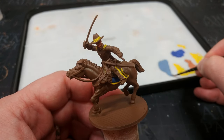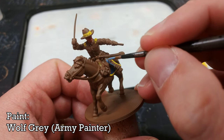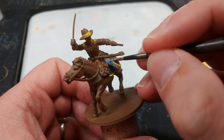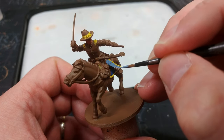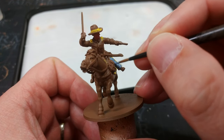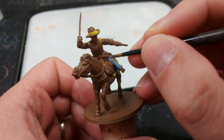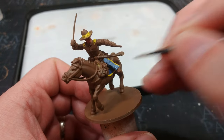Now we're going to move on to his trousers, and for this I'm going to base coat them in Wolf Gray, a nice light blue. If you want to go to a lighter blue, then something like Fog Gray even would work quite well. Ice Storm, I think, is another one in that sort of range. You'll see Wolf Grey covers wonderfully, though, so it is my pick for this.